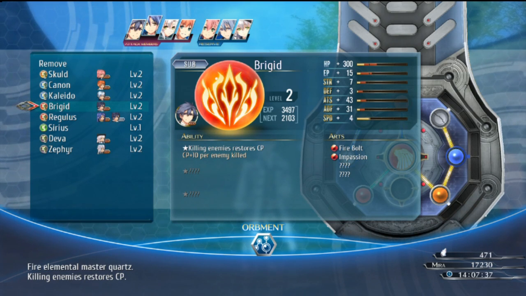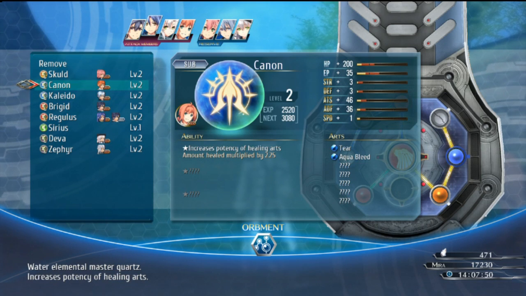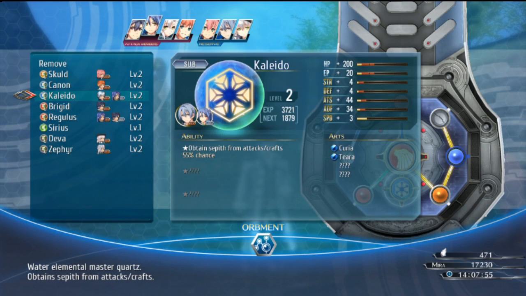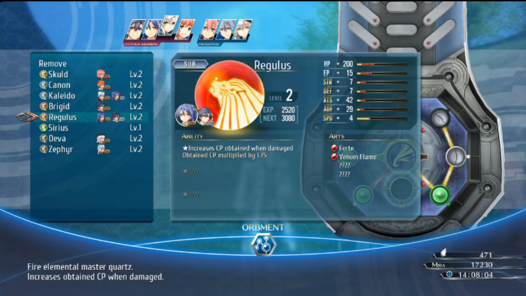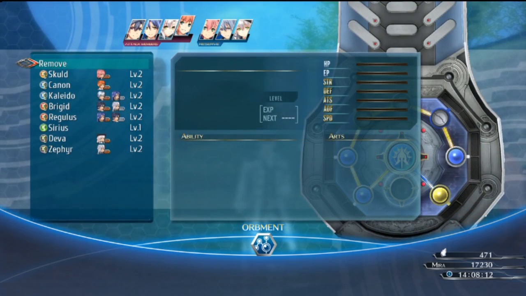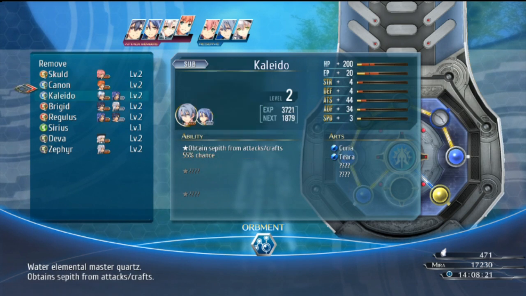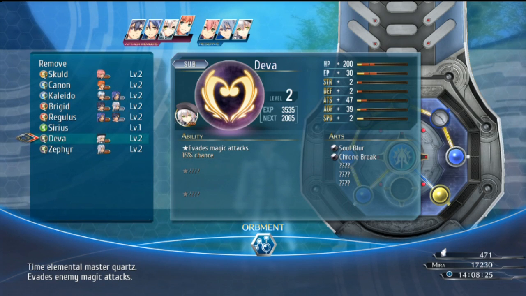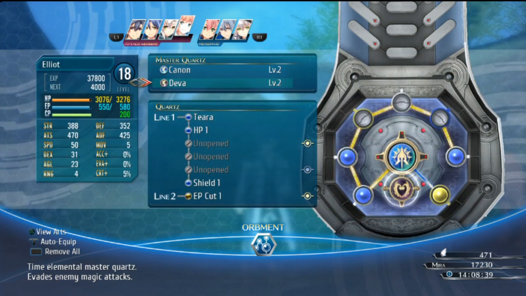Killing enemies restores CP. We're probably going to be killing a lot with Fie more than Laura. We'll give her this one because with Collider, we'll get some extra Sepith. And I'm going to put Fie on Brigid because I think she's going to be killing the most enemies. I think for Elliot, I'm going to give him Deva, because when I originally played Trails of Cold Steel 2, I gave him the ability to evade magic, which became really, really helpful against certain boss fights. So I think I want to abuse Deva.